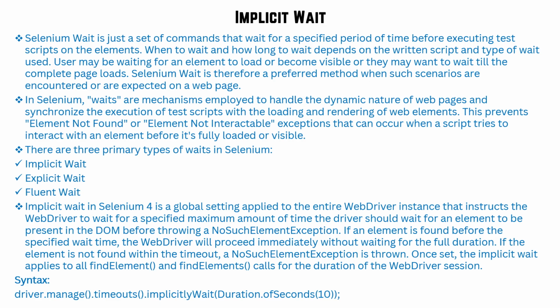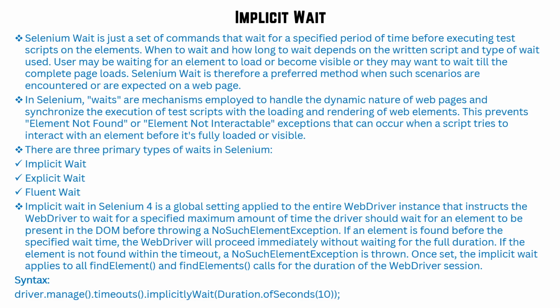Whereas suppose you are opening a very big page, maybe with 500 elements, but you do not care about 500 elements; you only care about two or three elements on this particular page that you want to interact with. So you can give conditions only for those specific elements, and once those elements are visible, you can click or check and go to the next page. You do not care about the other elements. That is called explicit wait. It is specific, condition-wise.